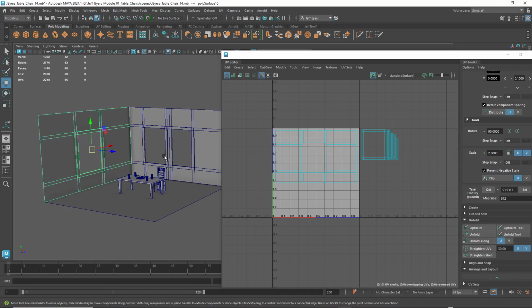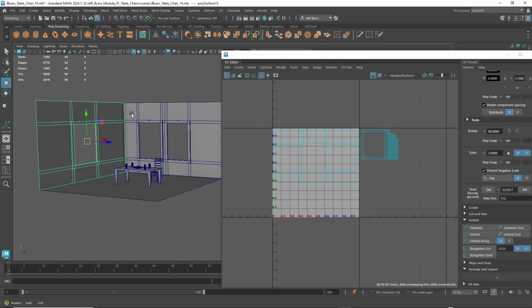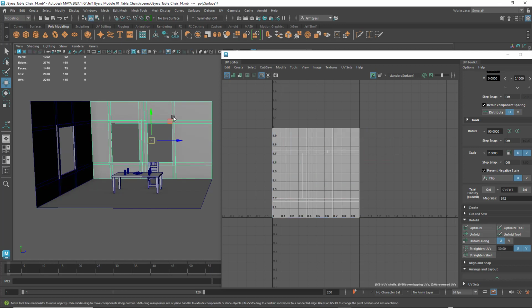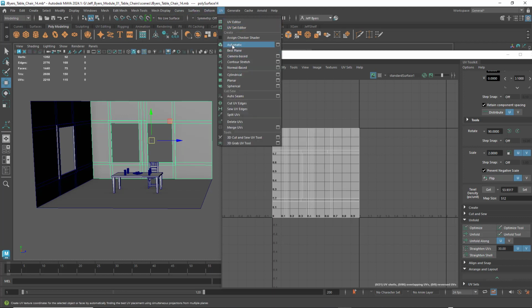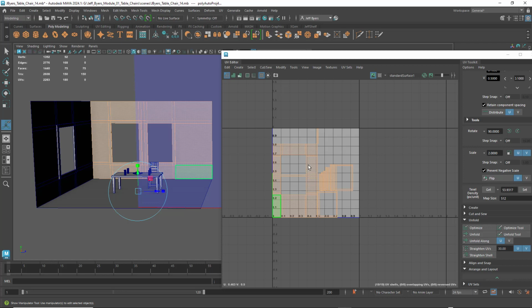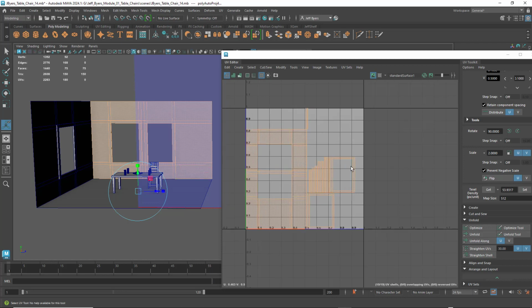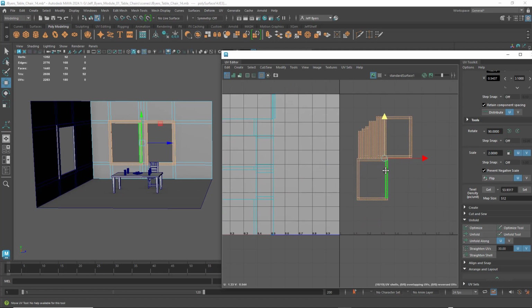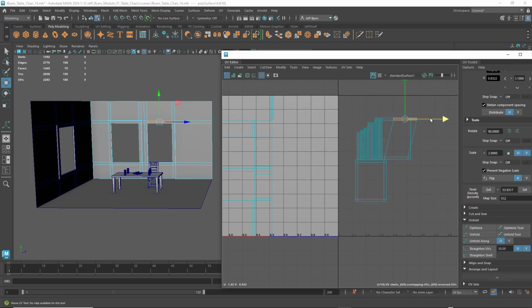Okay, and then we've got the other wall here. Make sure you're in object mode. Under Windows, click on object mode. And this one's all messed up. This is not correct. So I'm going to go to UV, automatic mapping. Okay. And this has 2 windows. So we're going to go ahead and select these guys and move those over here. Okay. And let's move that away from, whoops.